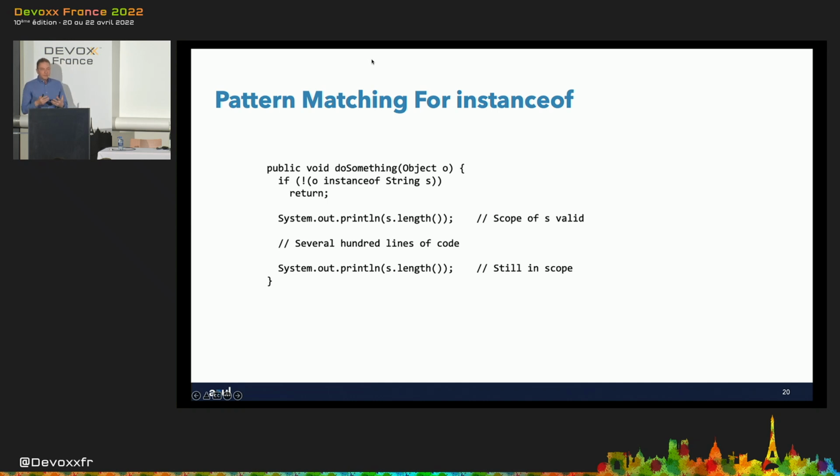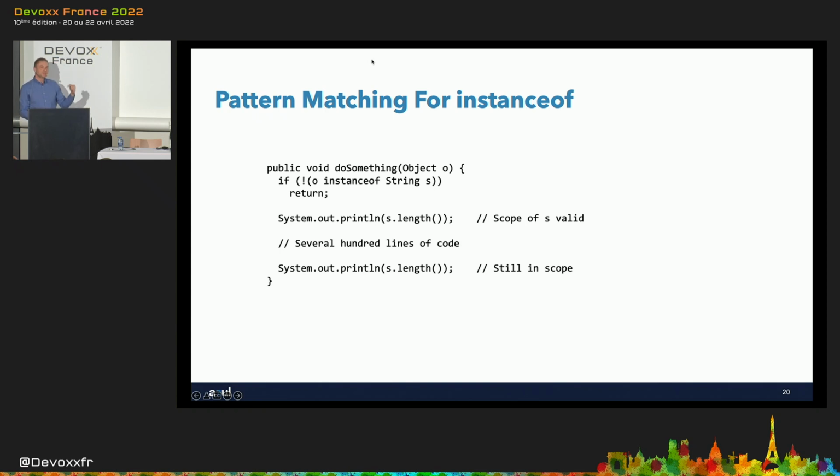Now, the way that the scoping works can sometimes be a little counterintuitive, but you have to think about it a little bit more carefully, because we can invert that test, and we can say if not obj instanceof String, and have a binding variable to that. But we know that obviously this is now the false branch. If we have the false branch, we're going to return because we know we don't have a string.